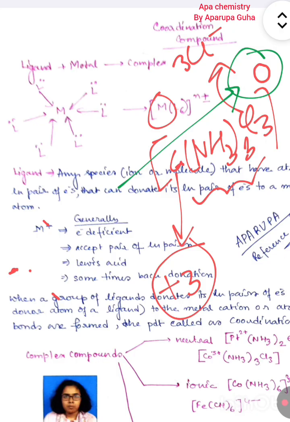Okay, so here in cobalt, the actual cobalt charge is plus 3, because only cobalt plus 3 holds 6 ligands. Okay. Now this plus 3 is somehow neutralized by 3 Cl minus in the coordination sphere. Coordination sphere means this. And that's why the overall charge becomes 0. That means this 0 does not represent here the actual charge of metal. Rather, it represents the overall charge of the coordination sphere. Okay, clear that? Okay.